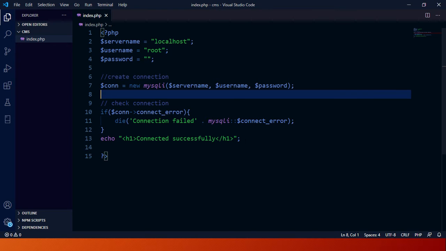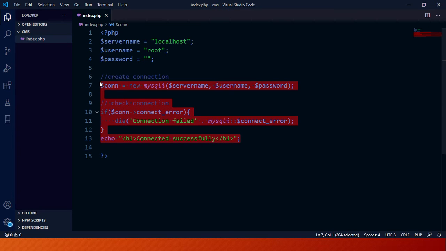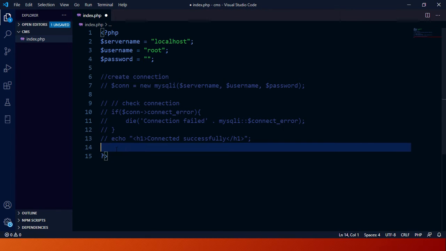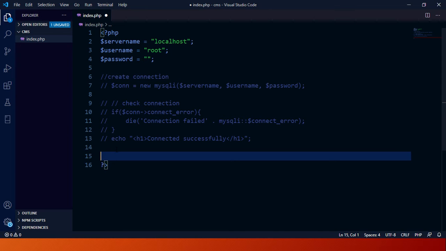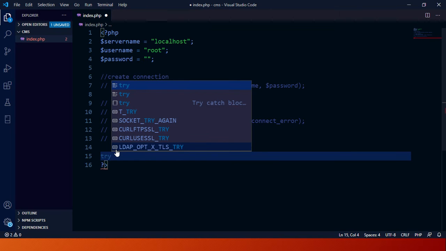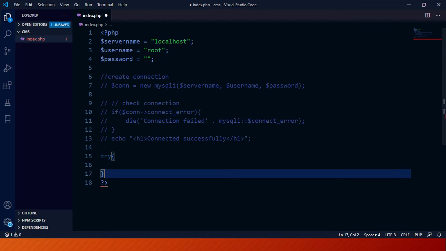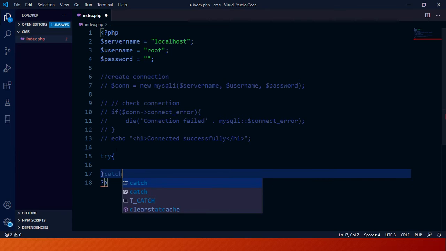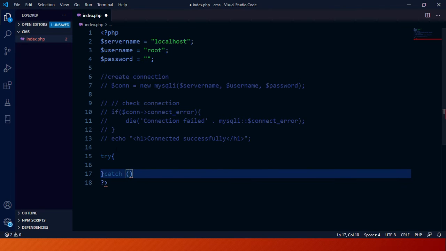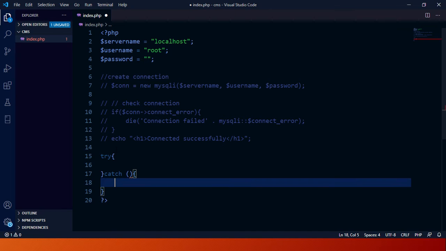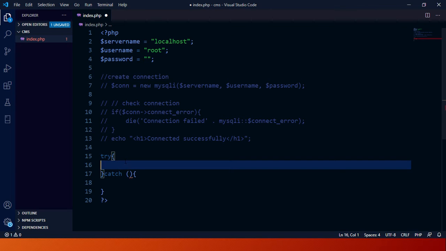All right, so what I will do is go ahead and comment this out. I'm bringing in the PDO method. I'm going to enclose that, since PDO is highly object oriented, in a try and catch block. The catch allows you to output error messages where they appear. So let's go ahead and do the connection.